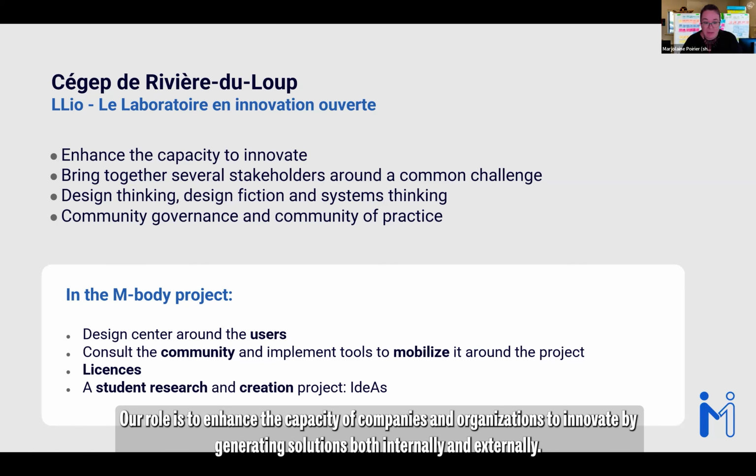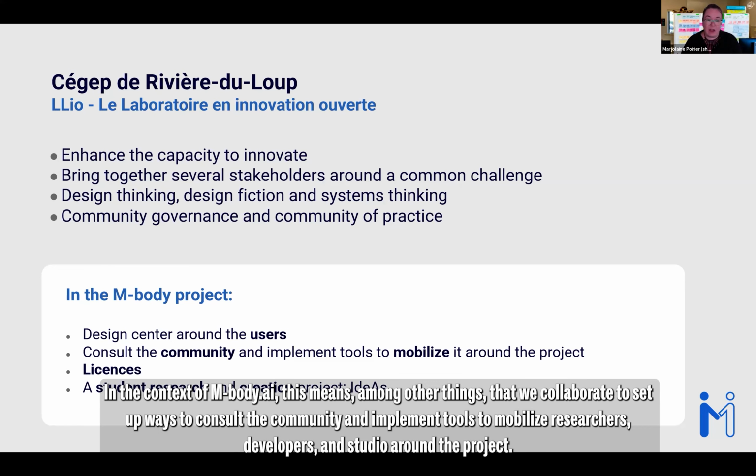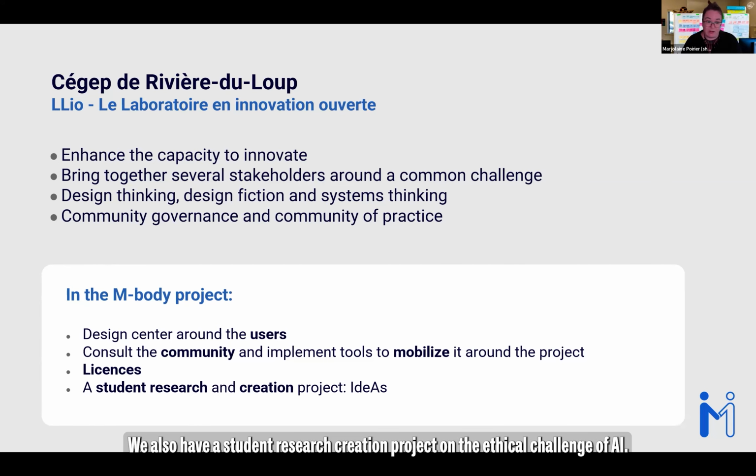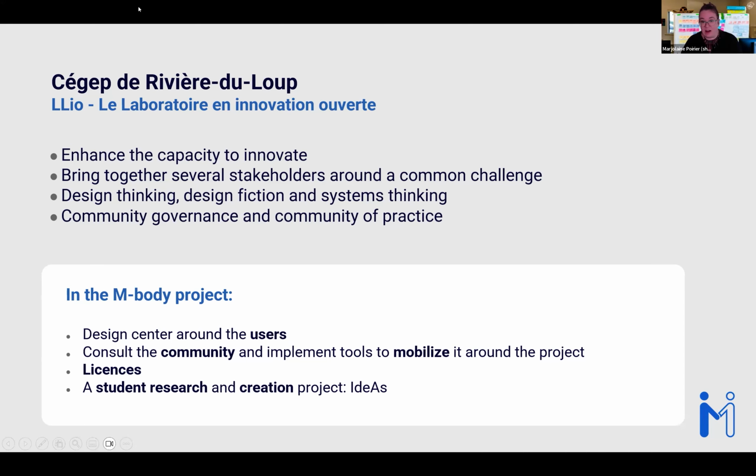Our role is to enhance the capacity of companies and organizations to innovate by generating solutions both internally and externally. In the context of M-Body.AI, this means, among other things, that we collaborate to set up ways to consult the community and implement tools to mobilize researchers, developers, and studios around the project. We also have a student research creation project on the ethical challenge of AI.